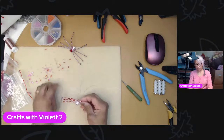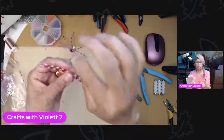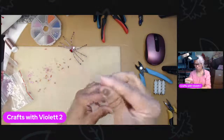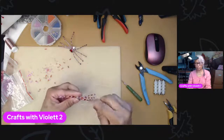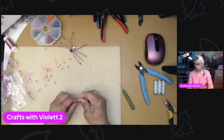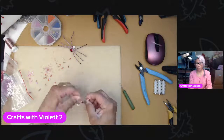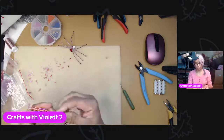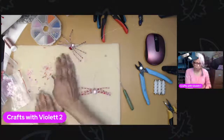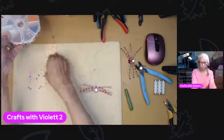Maybe it's not necessary. Maybe I can have only this one and then just put the eyes. I try this, just to look how it's going to look if I put the head over here like this. No, I don't think I'm going to use this. No. I'm going to put the eyes only on this one. So, what to do with the eyes? Going to be black eyes, of course. So I have to find some black eyes.